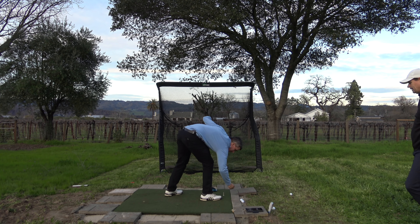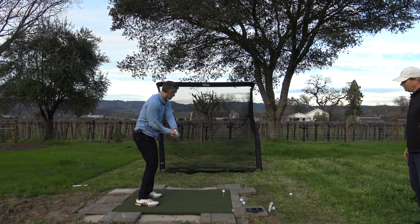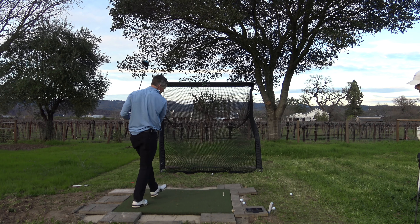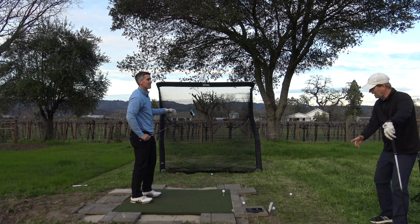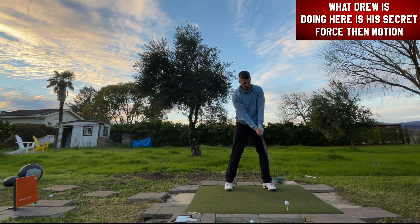So I'm going to throw to Drew a couple of times here. You almost wish it was that one on a rope — or you had a wall. That would be ideal. Let me see if I can get it to you on the fly. Athletically. Drive that leg. You've got to post up early. I'm priming the pump here.